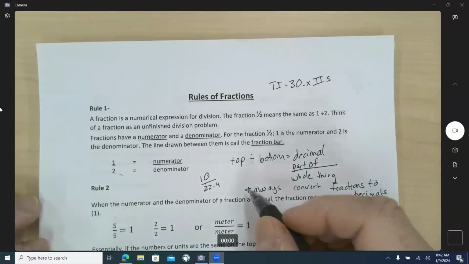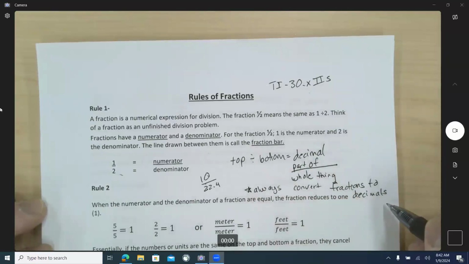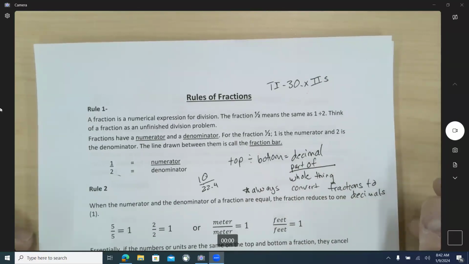There are going to be a few always rules that I talk about, which is something to always do. It's kind of like a rule of thumb. It helps with doing the math. Like if you incorporate, well, I always do this when I see certain things, it's going to make your life easier.